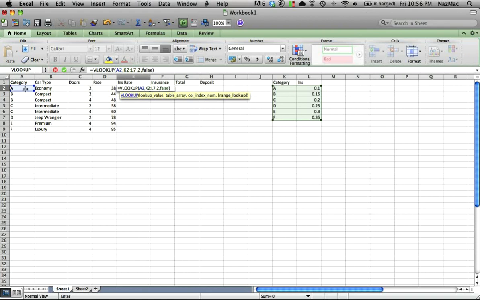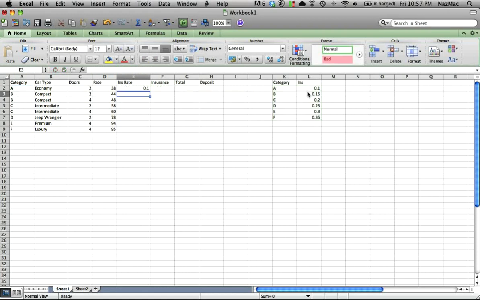For example, A and B are very similar because both of them have 0.1. Or if you look at everything, it's similar because everything has a 0 in the beginning. So you have to put false. That means it has to be exactly the same as the match for A. Then click enter, and there you see, you have 0.1 for A.